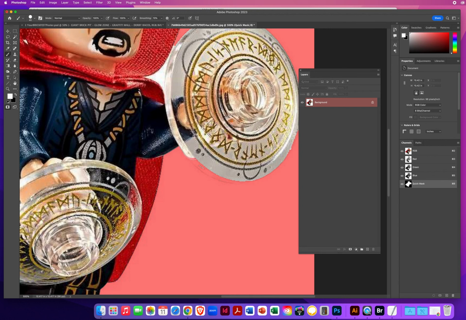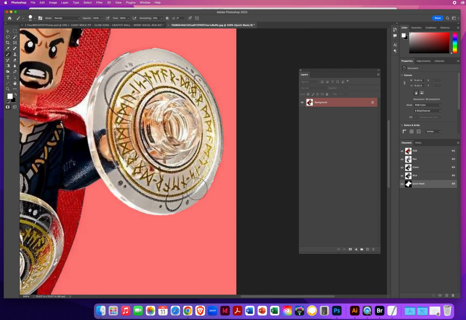Don't take away from the shield. Right here, that spell. I just keep calling it a shield because it reminds me of Captain America. But I'm going to go click, shift click, shift click, right around those edges there.